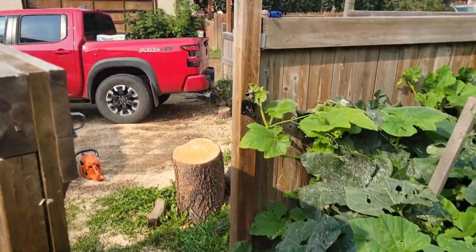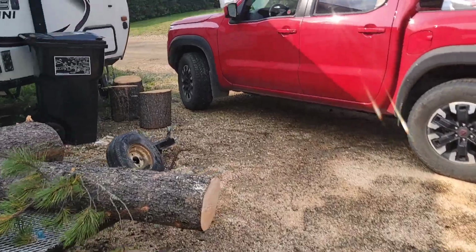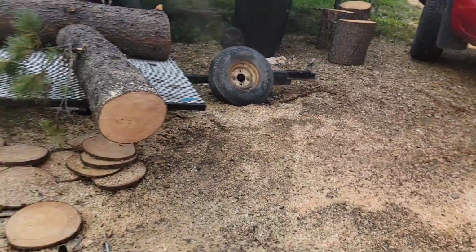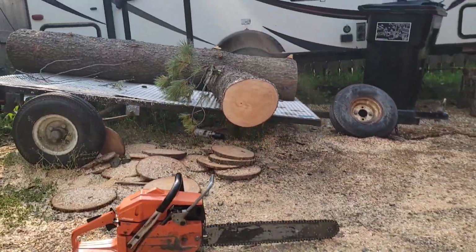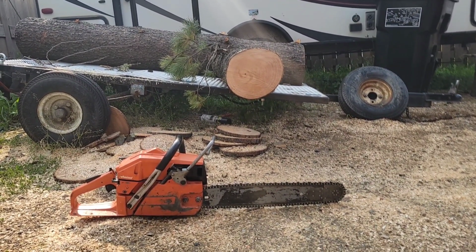So we're about to do the first cuts with the ported Husqvarna 61. It's set a little rich because it's a new ring, so it's gonna be like that for a little bit, but it's already warmed up, so we'll see what happens.